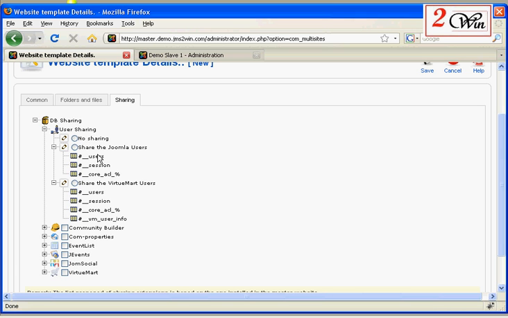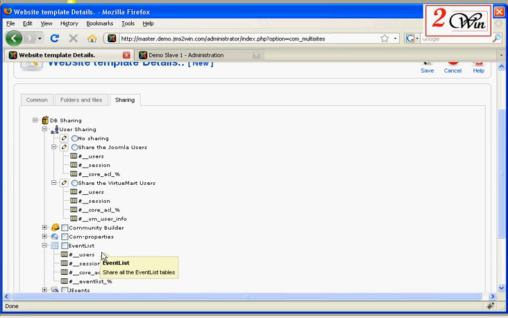So if you expect to use an extension, and in most cases when you share, for example, event lists, you see that you need to share the user and the session, because in the event list there is a reference to the user. So you cannot share, for example, the event list if you don't have the user and session. So if you have a look here, it's equivalent to sharing the standard Joomla users plus the event list.